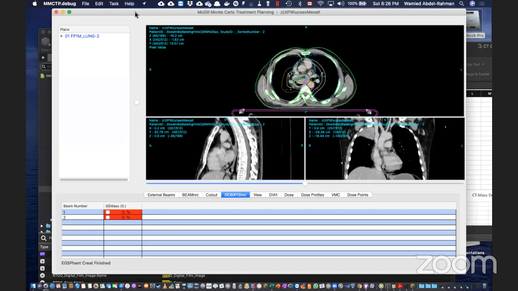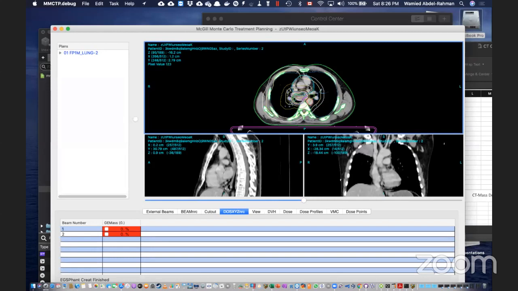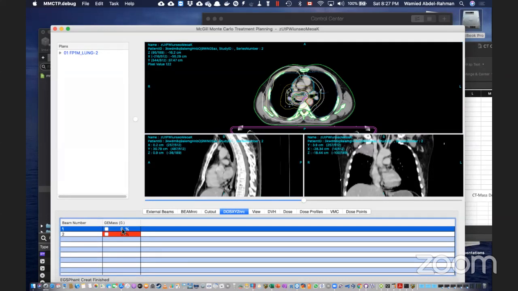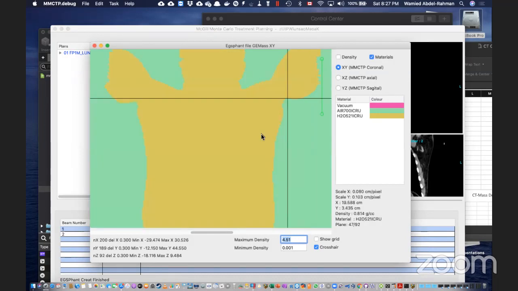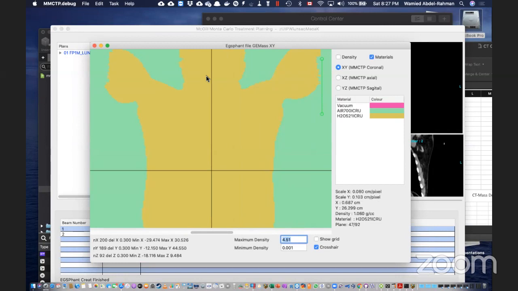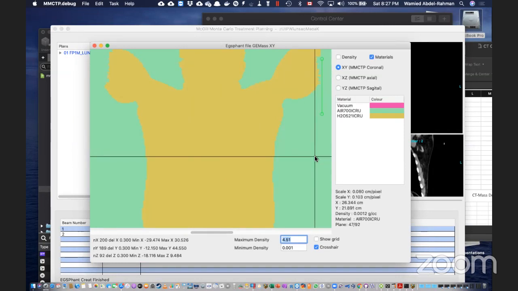So now this is created, and if I go and look at the images, when I click on the image, I get a pixel value, and probably there is a density. Let's view the pattern now. This is the image of the voxel images based on densities, and the grayscale represents the difference in densities, but the material is water. If I want to see what materials are assigned to these voxels, everything is just water, and outside the body is air. So we have two materials there.